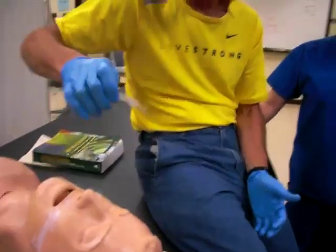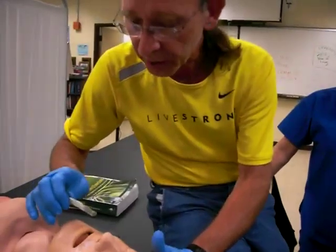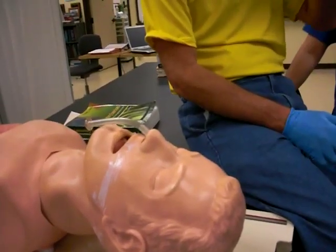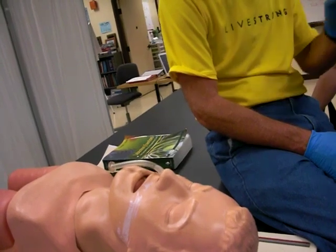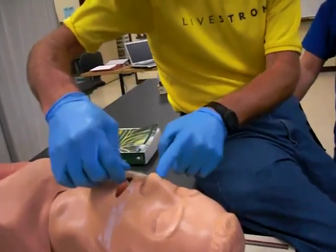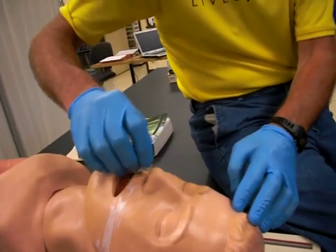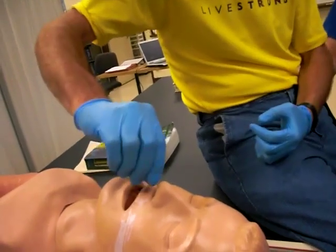I'm going to hold this close to the end so I have control. I'm going to put this in your nose. When you insert it, there's a simple rule: you want to stay midline. If you pull out to the side, you'll hit the turbinates and cause a nosebleed. Stay along the septum. Push in, and in most people you'll hit a spot where it stops because it's going around the curve — you may have to twist it a little bit.